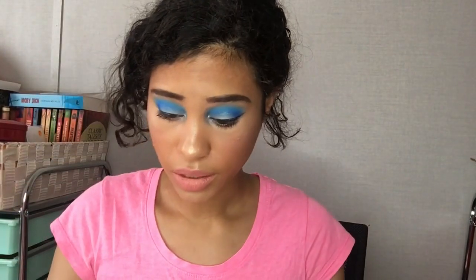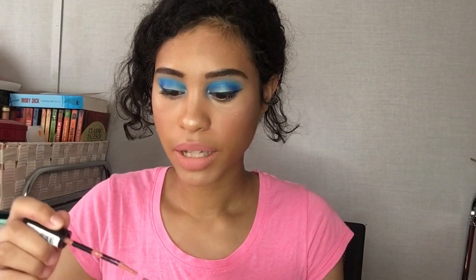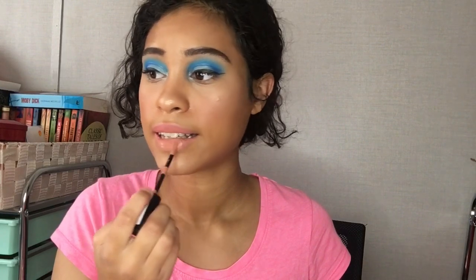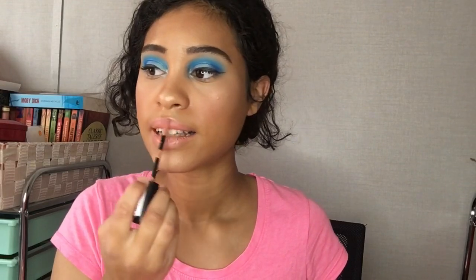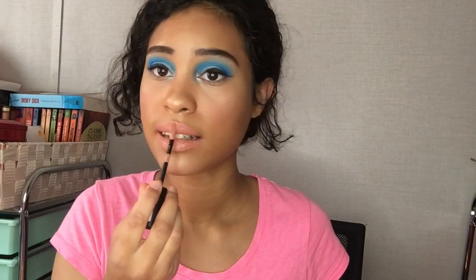Scratch that. After actually getting up and looking, and not trying to look from the side view, we have my favorite one, which is still the Essence Stay 8-Hour Matte Liquid Lipstick, but this one is in the shade Hello Sunshine. But yeah, it is my all-time favorite nude, especially when I'm wearing a mask because it doesn't come off. Next time I go out, I'm gonna get a backup of this one.